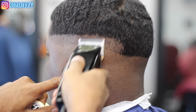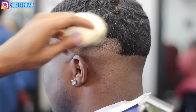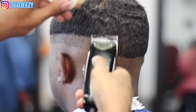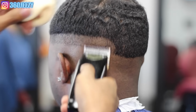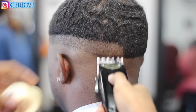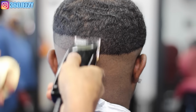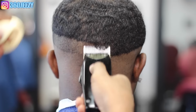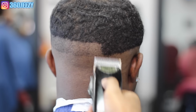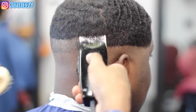Right now I'm just being real neat on how I set in this guideline. I'm working my way towards the back, and again, sometimes you have to go a little wider in the back because in the front area it's kind of a smaller area, and the back area is real spaced out and there's more room. So sometimes I go up a little bit more than a full inch in the back. So that's what I'm doing right now.